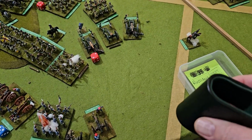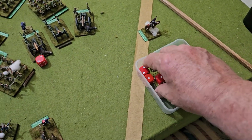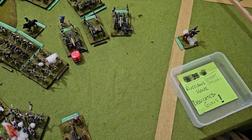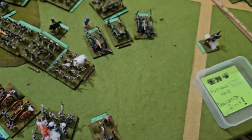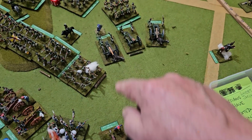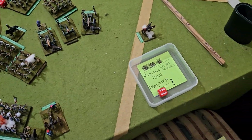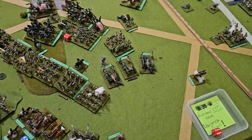See what we get. There are no saving throws here. What an absolute shower. Oops. Right. That's just measuring stick there. And then we got these chaps firing at those, hitting on 6s, but oh no, they don't get saving throws from heavy fire from heavy batteries. And they got a 6. Ooh, that's a hit. Ooh, that's a bingo.